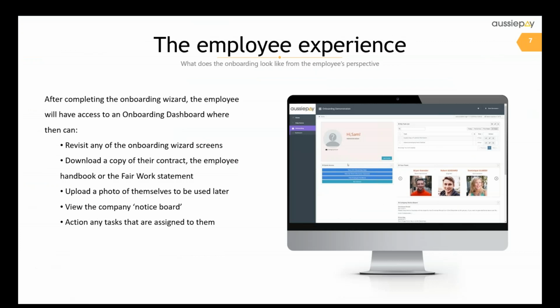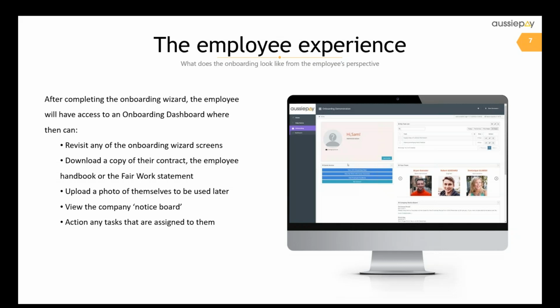Continuing on the employee experience, once an employee finishes that wizard, they go to a dashboard. So the dashboard lets them revisit any of the onboarding wizard screens. They can download a copy of their contract, the employee handbook, or the fair work statement. They can upload a photo of themselves so that in a future onboarding, perhaps, when they're in there as one of the buddies of a new starter, their photo will show up there.